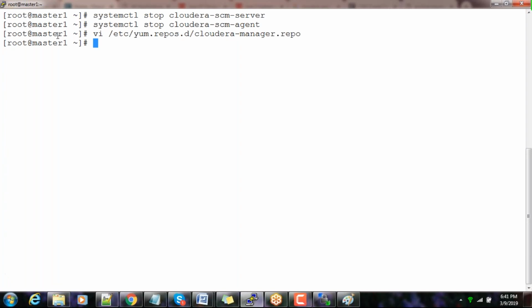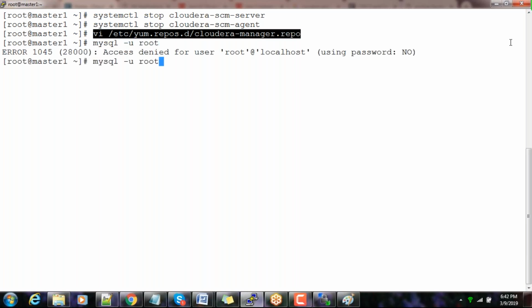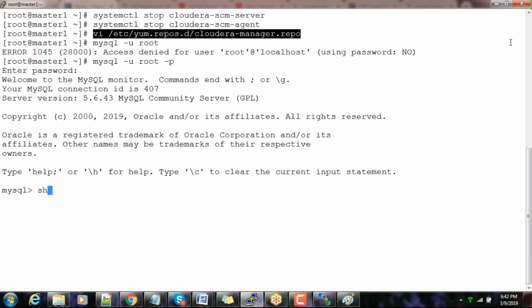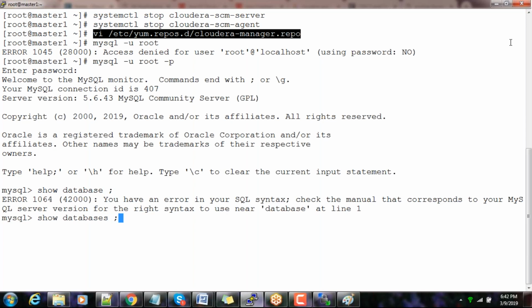So now we have to upgrade the packages. But the problem is, before doing this Cloudera Manager upgrade, you need to make sure your database backup is taken. So in our case, mysql -u root -p. I will show you what database we are using here. Show databases.